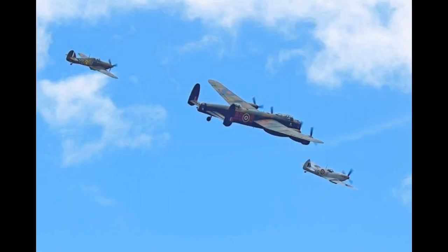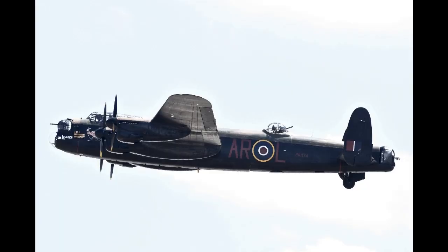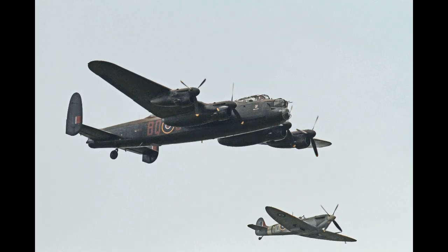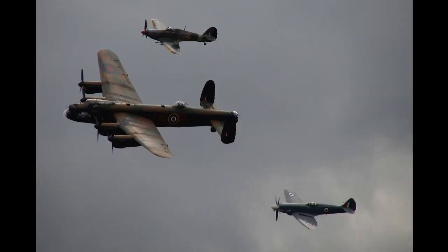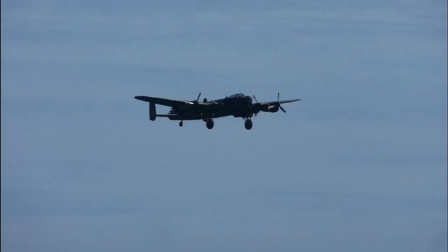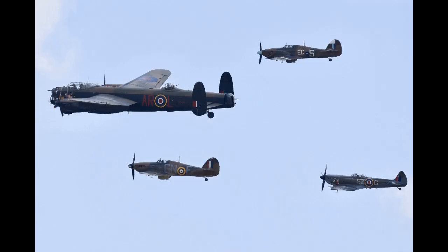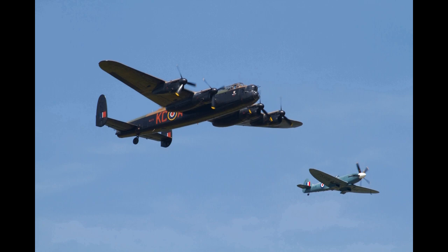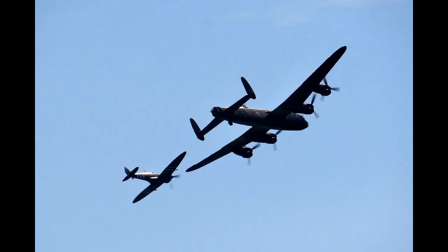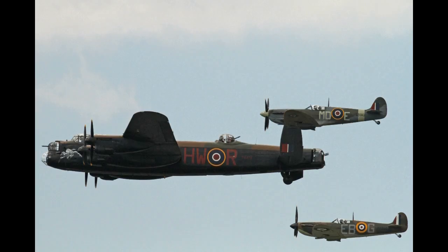One Mark 19 Spitfire, PS853, was sold in 1994 to defray the costs of rebuilding Hurricane LF363 after her crash landing on the runway at RAF Wittering due to engine failure in 1991. The BBMF pilot escaped with a broken ankle and minor bruises, whilst LF363 was engulfed and devastated by the resulting fire. Spitfire Mark 16 TE311, built as a low-back with clipped wings and powered with a Packard Merlin engine, was acquired in 2002 and initially allocated for spares, but officially added to the BBMF collection in 2007. TE311 was made airworthy in the later stages of the 2012 display season and is currently painted as the personal aircraft of Group Captain Aleksander Gabszewicz, the officer commanding No. 131 Polish Wing.